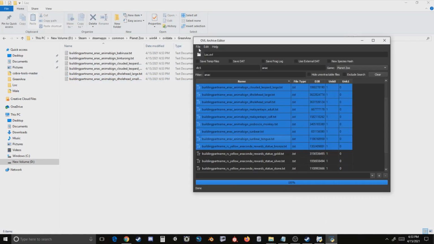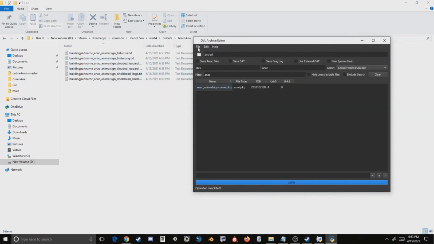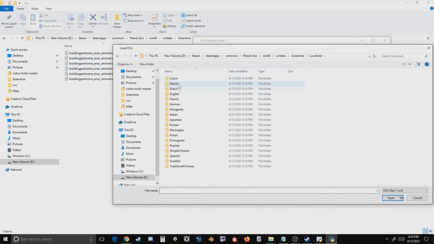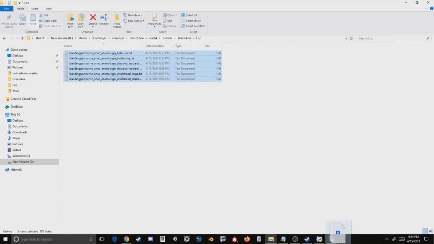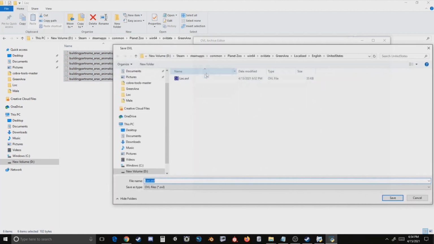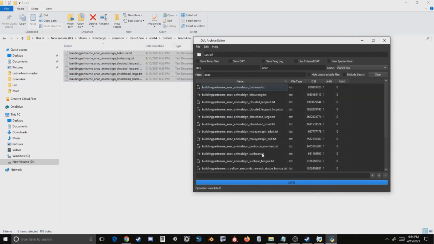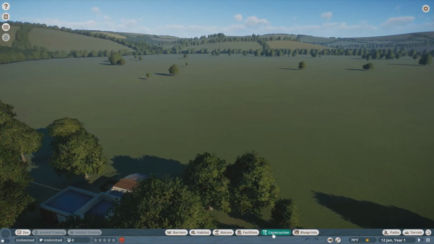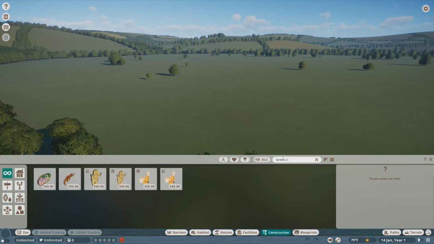And now, if we just reopen our lock file, like I said, open up Init, then reopen our localized English United States lock, we can drag in these files and hit File Save, Lock. So now, if you load into the game again, you can verify that your files are properly named to be whatever you change the name to be, as well as that they actually have UI displaying whatever you want them to display.